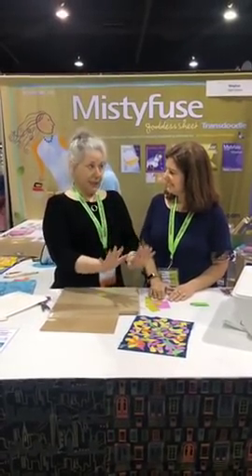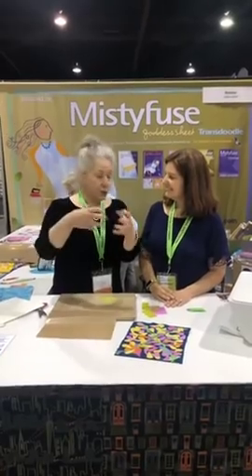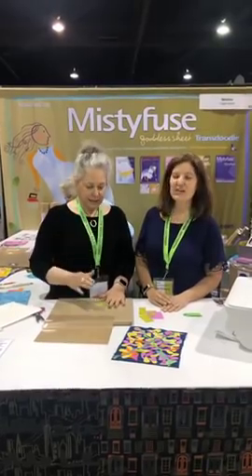I'm actually not the inventor — I work with a chemist. But I developed this. You developed Misty Fuse with a chemist, and also with a quilter, so there's quilting input, environmental input, chemical input — all kinds of input coming in from a lot of different directions. I wish I could say I actually invented it. Well, pretty close. You made it happen. But these are the products I have.